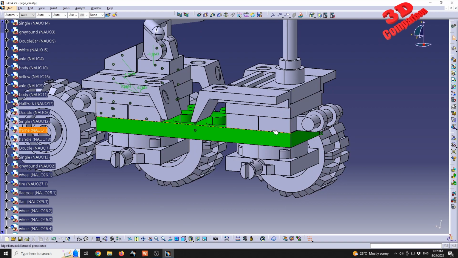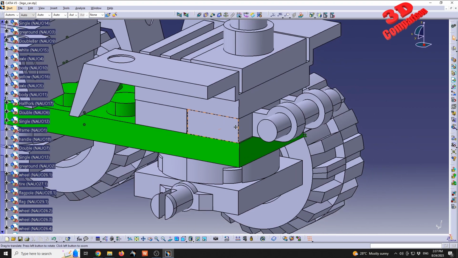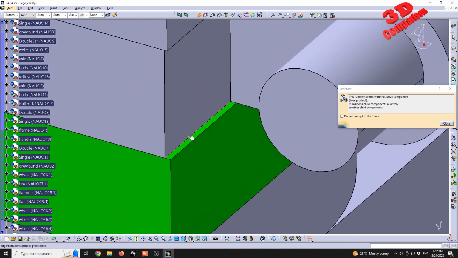So this will be a longer video, but I highly encourage that you download the file and try to do it. And you're going to see that this is the best practice. If you directly work on those components, you know what exactly you are looking for, and you know the constraint commands. You just need practice. So I will select this edge at the back.